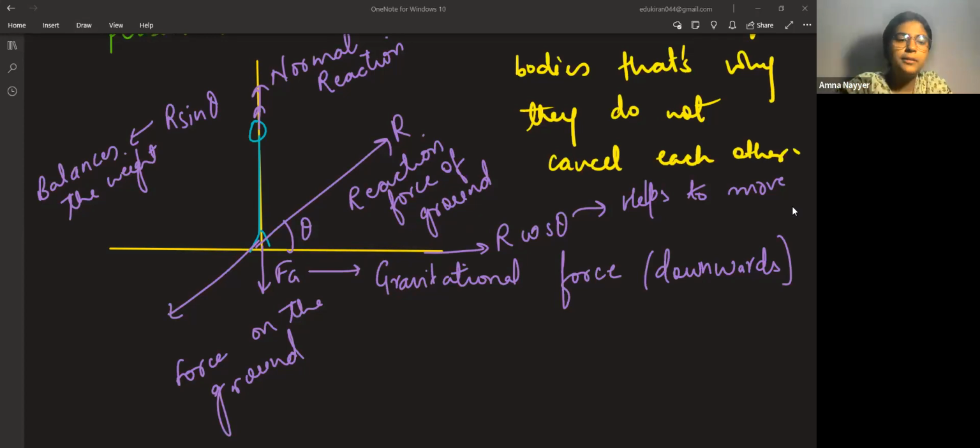Let me give you an example. Suppose a ball is being thrown and it is being hit with a bat. When the bat hits the ball, a force acts on the ball for a very small duration. When the bat hits and the ball moves in the other direction, there's a force that acts, but it acts for such a short duration of time. So in that case, you won't call the force just a force. You will use the term which is known as impulse.